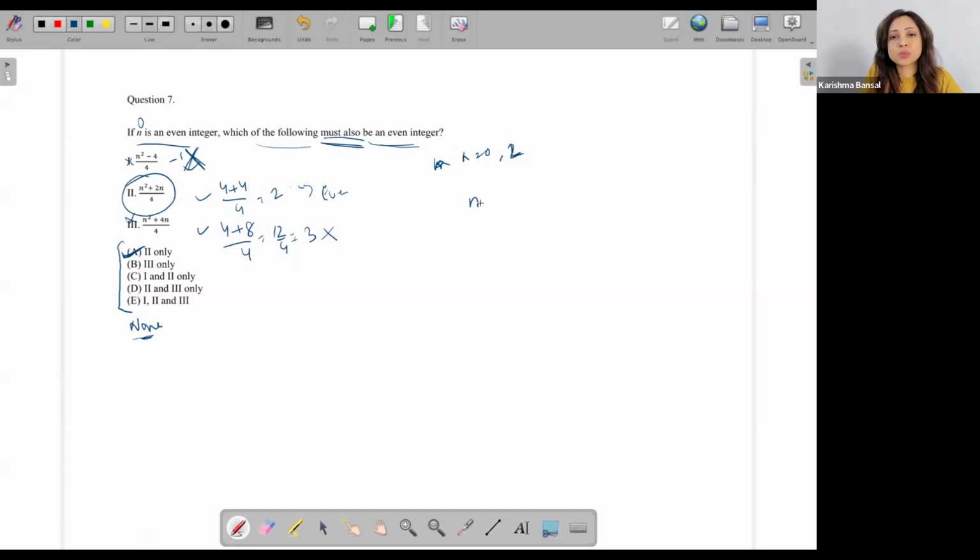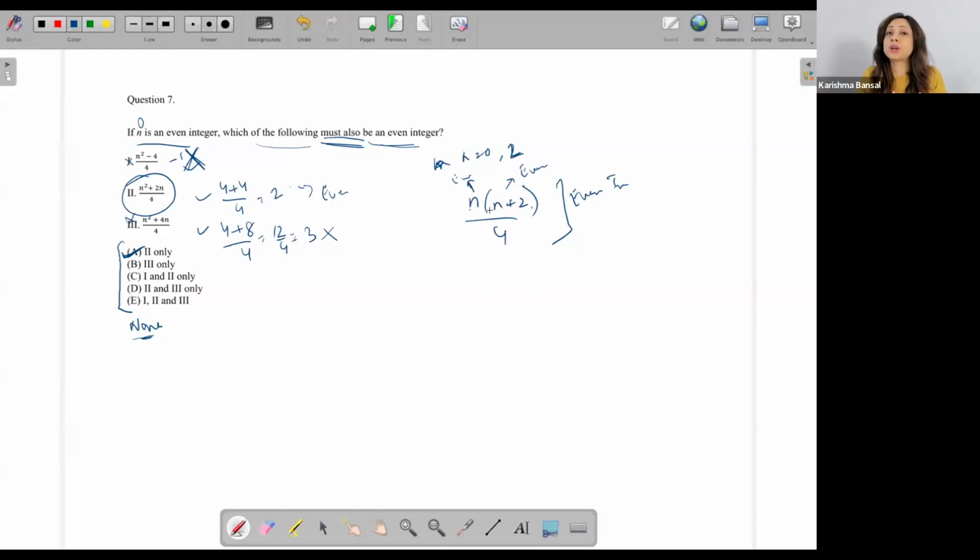Now I say n squared plus 2n upon 4, that is n into n plus 2 upon 4. This needs to be an even integer. Why? If it in fact must be an even integer, why? I know that n is an even integer, then I know n plus 2 is also an even integer. I have two even integers. When I divide them by 4, I get a 2 here, I get a 2 here, and I divide by 4. I'll get an integer for sure. But I may get an odd integer, or I may get an even integer. Is there a reason why I must get an even integer over here?